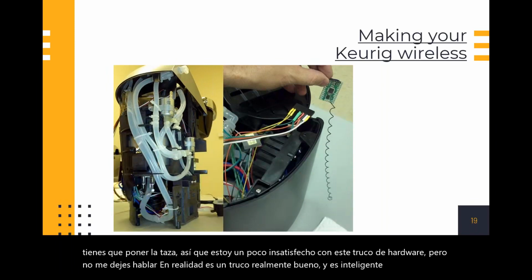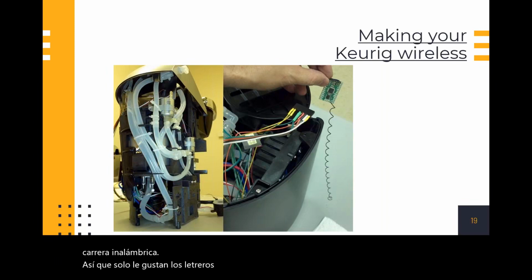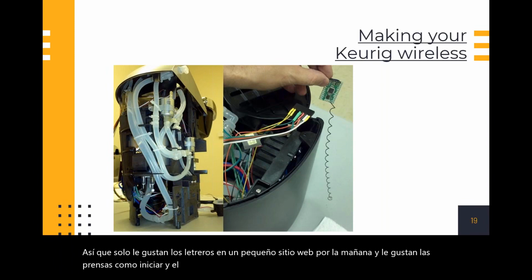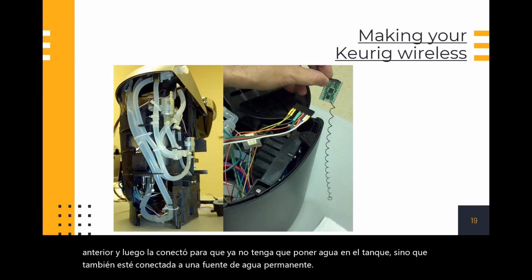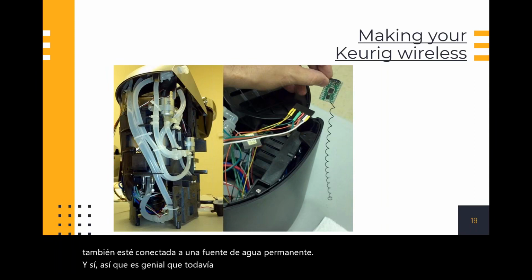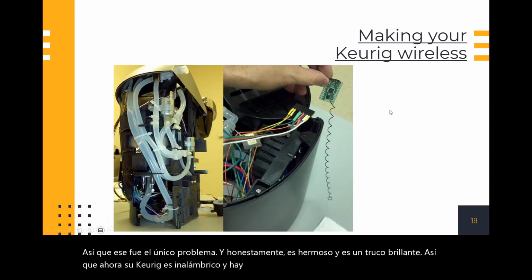He made his Keurig wireless. So he just signs onto a little website in the morning and presses initiate and the Keurig starts brewing, but he has to put the cup in the night before. And then he wired it up so that he no longer has to put water in the tank, because it's hooked up to a permanent water source as well. And yeah, it's pretty cool. You still have to put the cup in at the end of the night. So that was the only hang up. And honestly, it's beautiful and it's a brilliant hack. So now his Keurig is wireless. And there's a link to, I shit you not, like 20 pages of directions on how he did that.